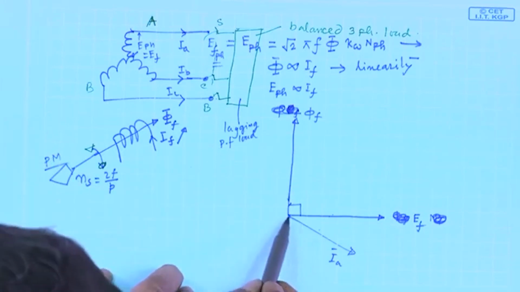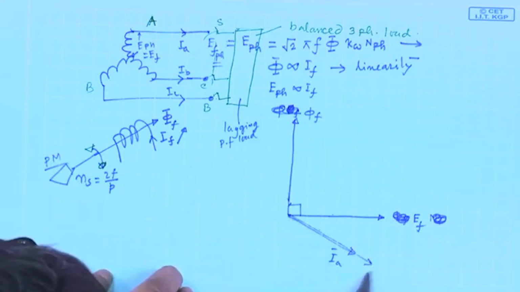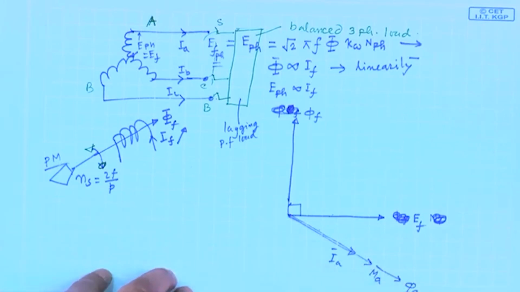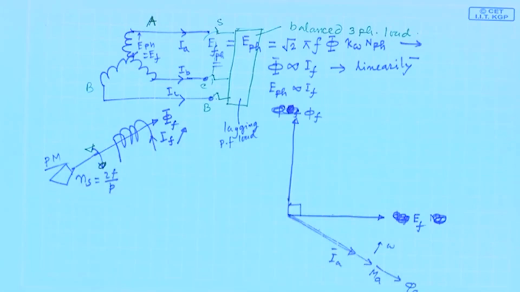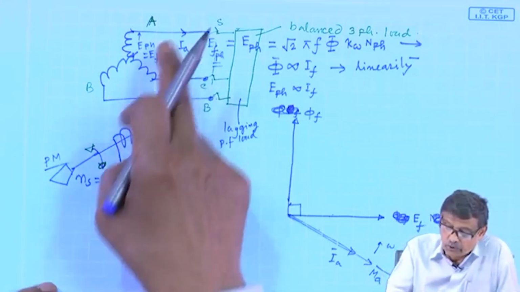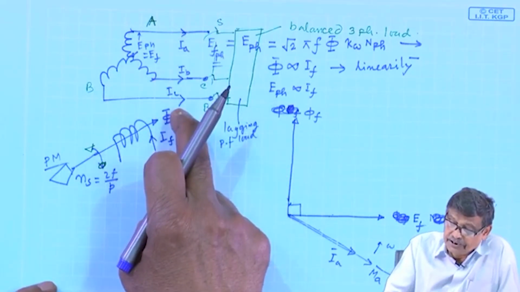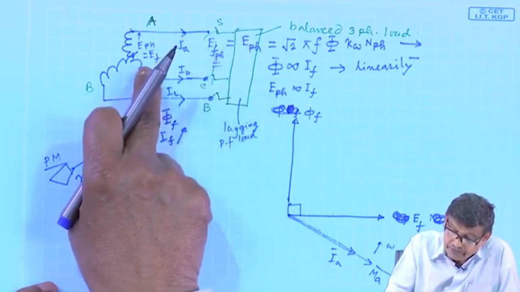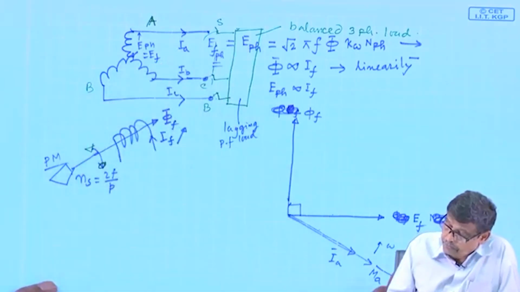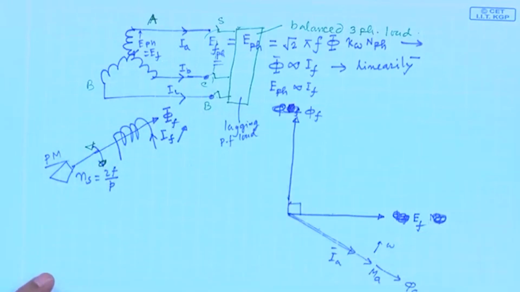Therefore, it is expected your armature MMF or armature field must be along this, because all are rotating at synchronous speed. One good thing about a synchronous machine is that everything is rotating at synchronous speed. So these currents, which will be of the frequency of the generated EMF, and therefore this will be your armature MMF.